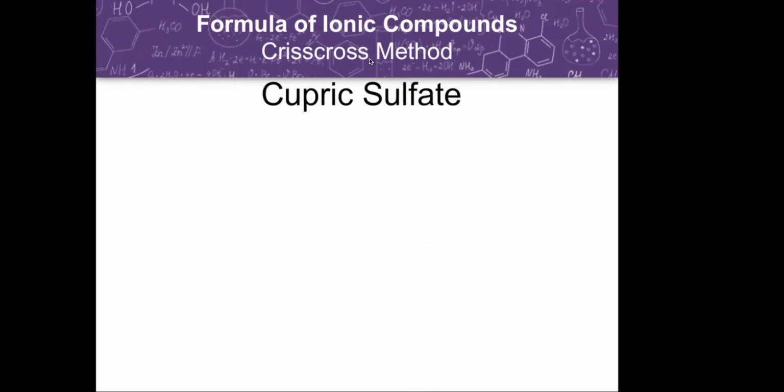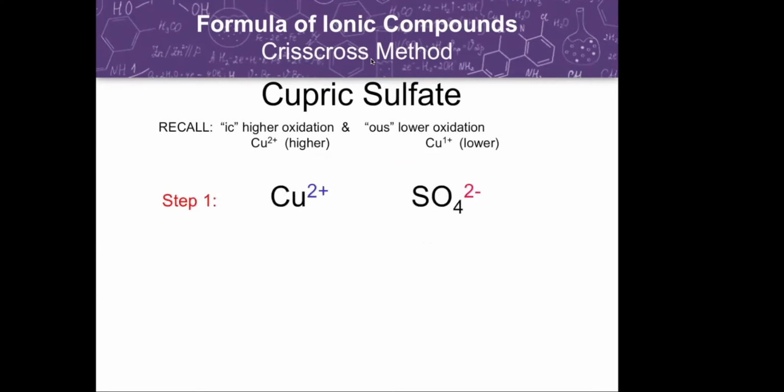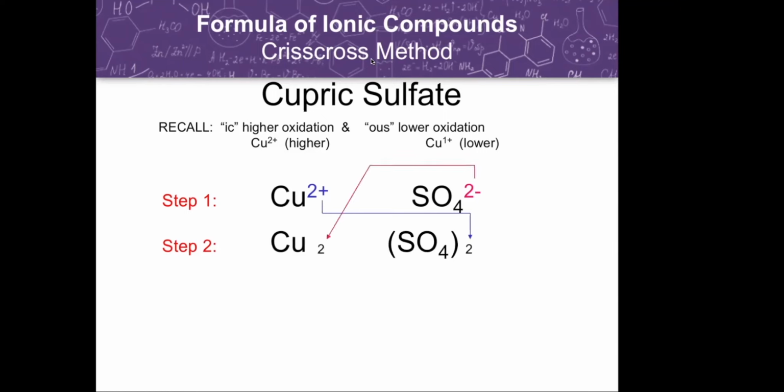Next one, if we have cupric sulfate. So, cupric is copper 2 positive. If you will look at the charges of the transition element, that will be Cu 2 positive. And then, sulfate is SO4 2 negative. Now, crisscross the charges. So, you can use parentheses. However, if you look at this one, divisible with the same number yung mga subscript nila, so you simplify.